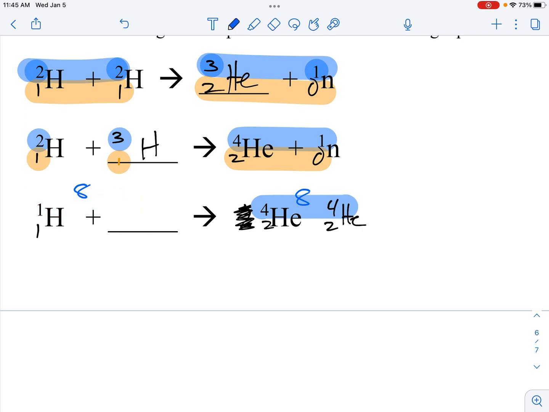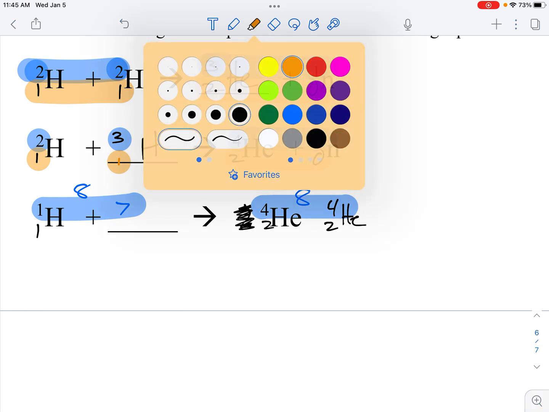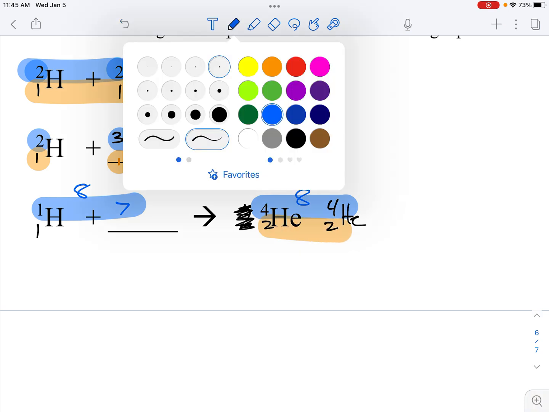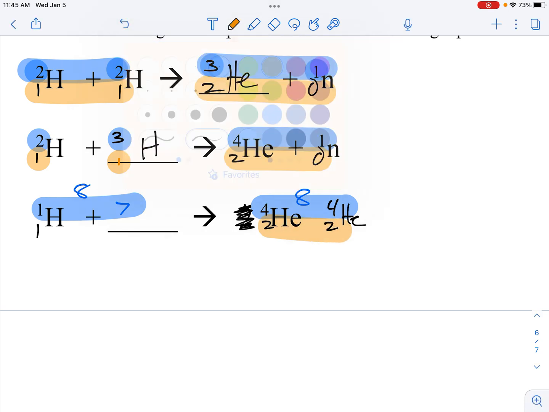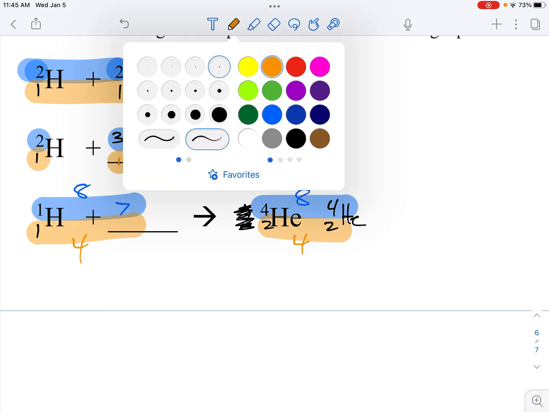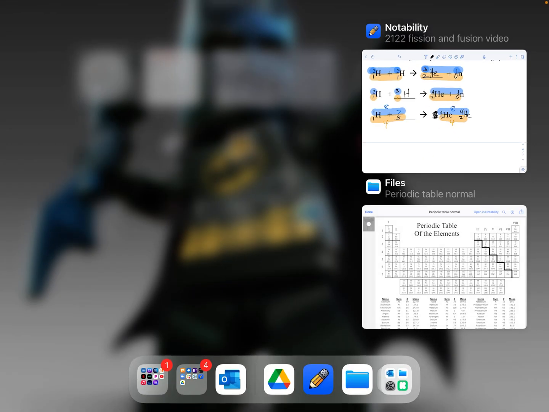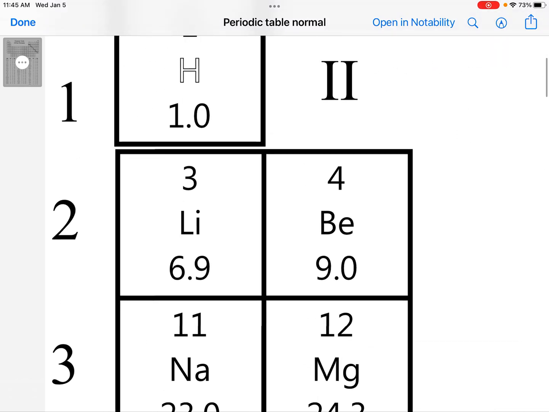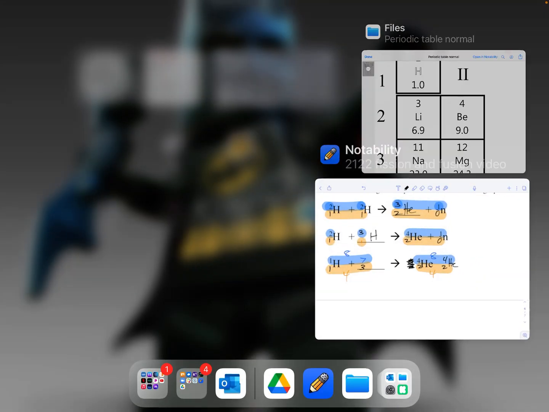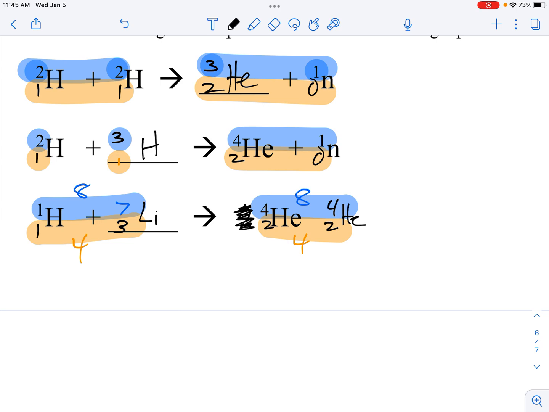So this one here has to be a 7 so that the 1 and the 7 go together to make the 8. And then down below here, I have got a 2 and a 2. So that's obviously a 4 that is there. And so whatever happens here and here also then has to be a 4. So the number I am clearly missing there is a number 3, so that the 1 and the 3 go together to make a 4. And then all I've got to do is look up to figure out what element number 3 is, and number 3 is an atom of lithium. So that is lithium there.